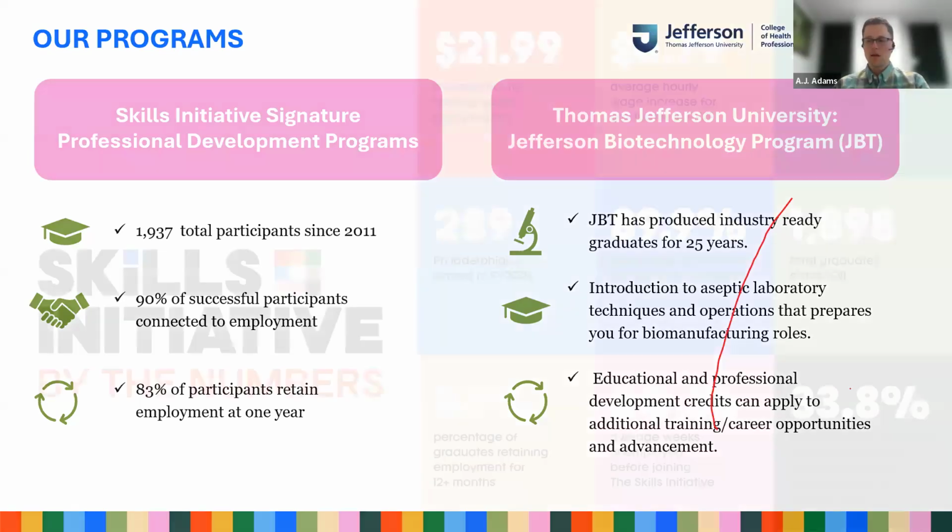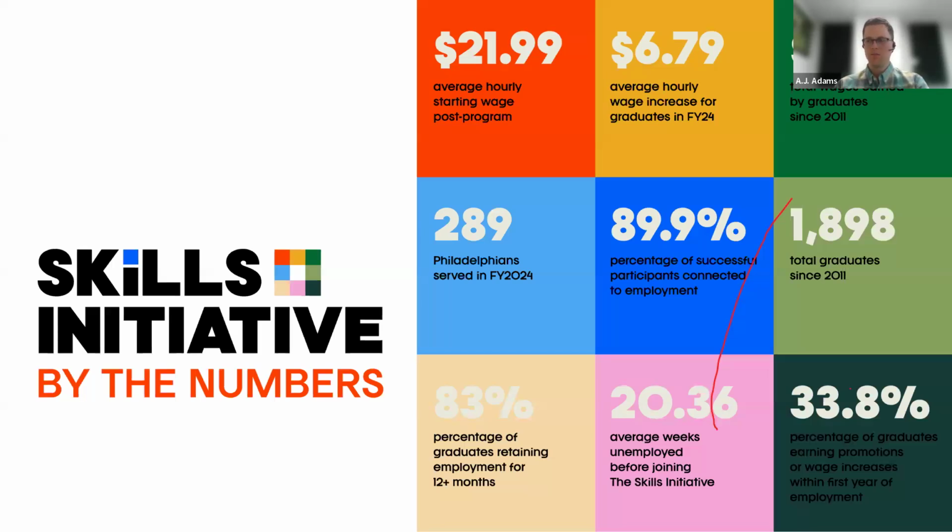Thanks, Scott. And as I alluded to before, the data says that using this model, the Skills Initiative is really good at that. A couple things that I want to call out that you can see on your screen here. Our average starting wage for graduates is over $22 an hour. For this program, we're recruiting at $27 an hour, so it'll continue to rise, connecting graduates to quality jobs. The other thing that I want to call out in your bottom right corner, that 33.8% of graduates are receiving promotions or earning more money within their first year of employment. That is true for Iovance and our graduates we've already connected here, and will continue to be true for other placements as well. We know that folks coming through our program stand out for all the right reasons and are recognized, which often leads to earning more money and promotions and all those things that we value in a job.